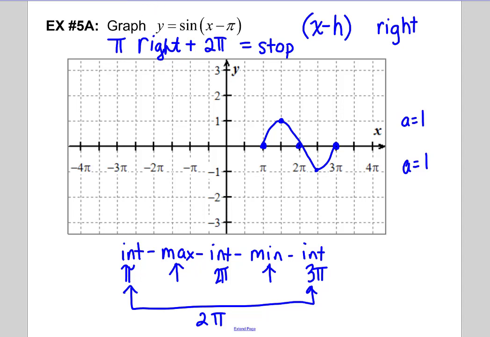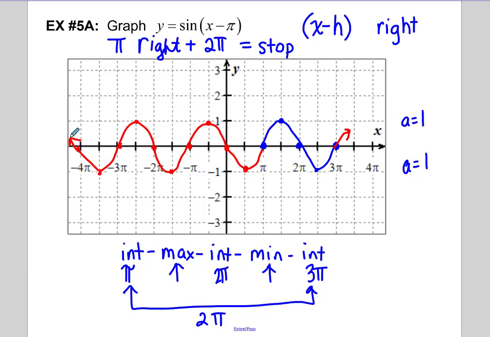So if you are being asked to draw more than one complete cycle, then you could do that by, again, cut and paste. So if we stopped here, if we did intercept, min, intercept, max, intercept, if you follow that pattern, min, intercept, max, intercept, min, intercept, you can just fill up that entire piece of graph paper showing more than you need, that it's continuous.